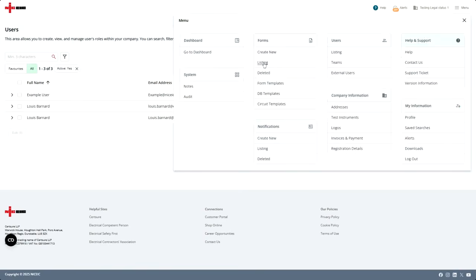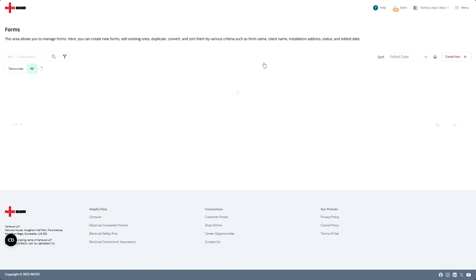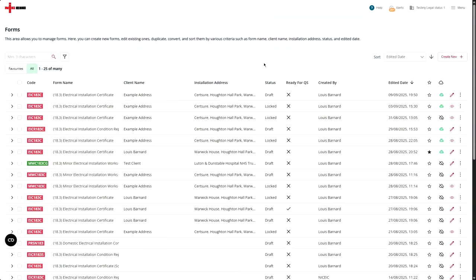Moving on to forms and listings for the forms. If I pull up our form listing, you can see here again, it's similar to the previous system in terms of, you have a list of all of the forms that you've created. The default sort is in date order, so newest to oldest. You can change that though by clicking on the sort up here, and you can see we've got a range of different options available.